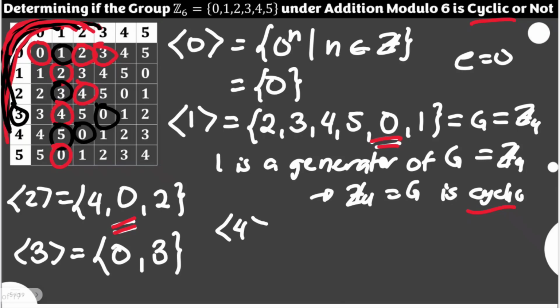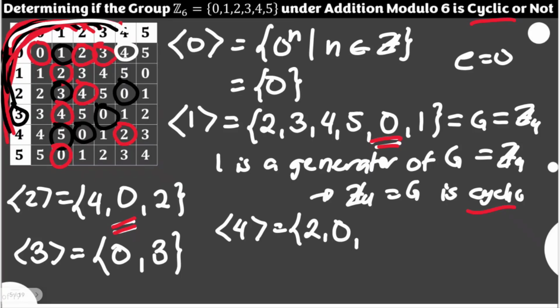How about 4? So let's start with 4 star 4, which is actually 2. Then you will have 2 star 4 is 0. As mentioned, once you reach 0, and since there are only 3 elements, obviously 4 is not a generator. But to complete that, you will have 0 star 4. The result is actually 4. Again, 4 is not a generator. How about 5? Is it safe to say that we only have 1 as a generator?